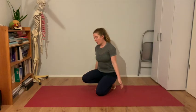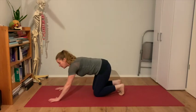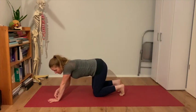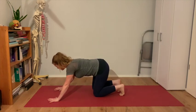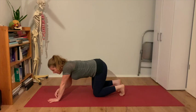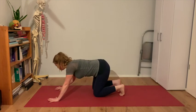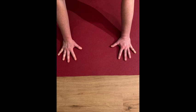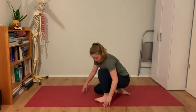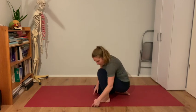We can use the shape and the edges of the yoga mat as a ruler to line up the body in various poses. For example, we can use the top line of the yoga mat to line up the wrist crease to make sure that the hands are in an optimal position for weight-bearing exercises. So you line up these lines and make sure that they're parallel with the top edge of the mat. You can also line up the edges of the feet with the side edges of the mat in various standing poses.